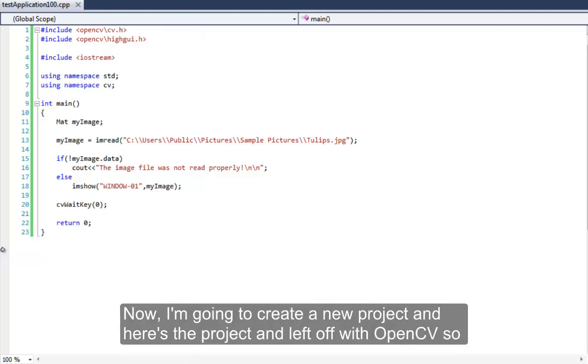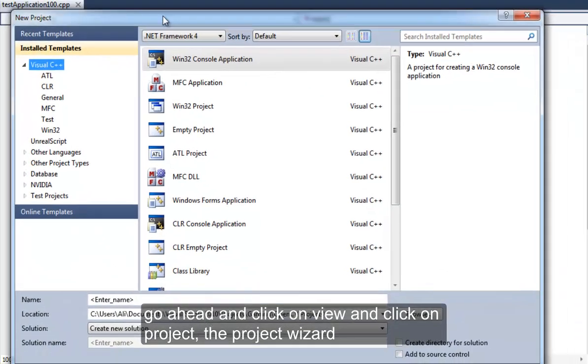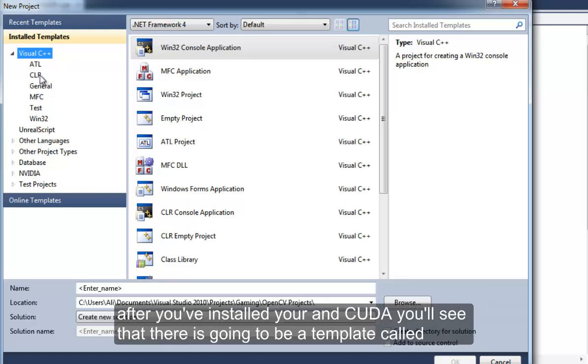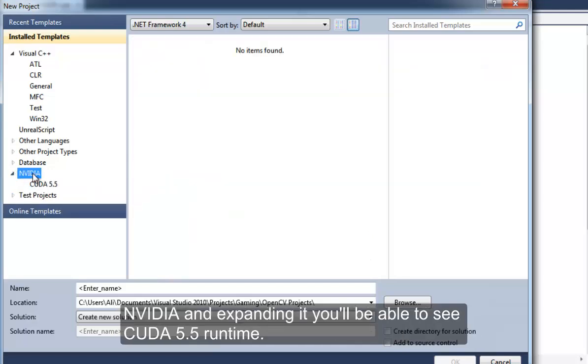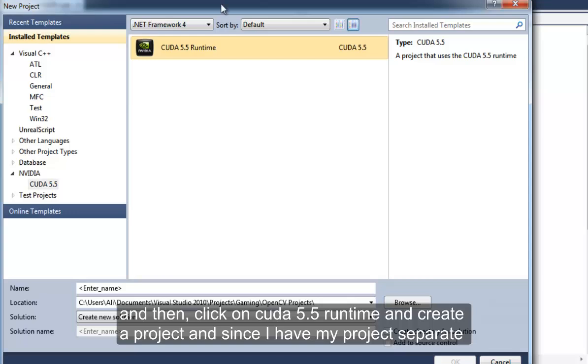Now, I'm going to create a new project, and here's the project that we left off with OpenCV. So go ahead and click on New and then click on Project. In the Project Wizard, after you've installed your CUDA toolkit, you'll see that there is a template called NVIDIA. When you expand NVIDIA, you'll see CUDA 5.5 runtime. Click on CUDA 5.5 runtime and create a project.